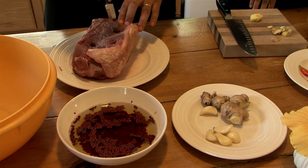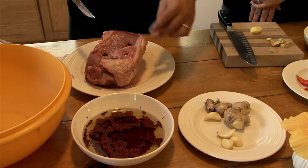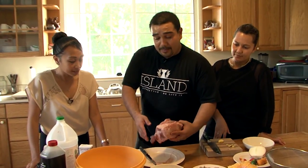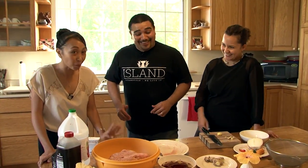So this is just going to sit in there as it marinates overnight. This is good for a nice family of maybe 6 to 8 people, so a regular size Chamorro family. Or anywhere from 4 to 8, depending how big the appetites are. I come from a family with a lot of big boys. Okay, so this will be, I would say, 4 people.